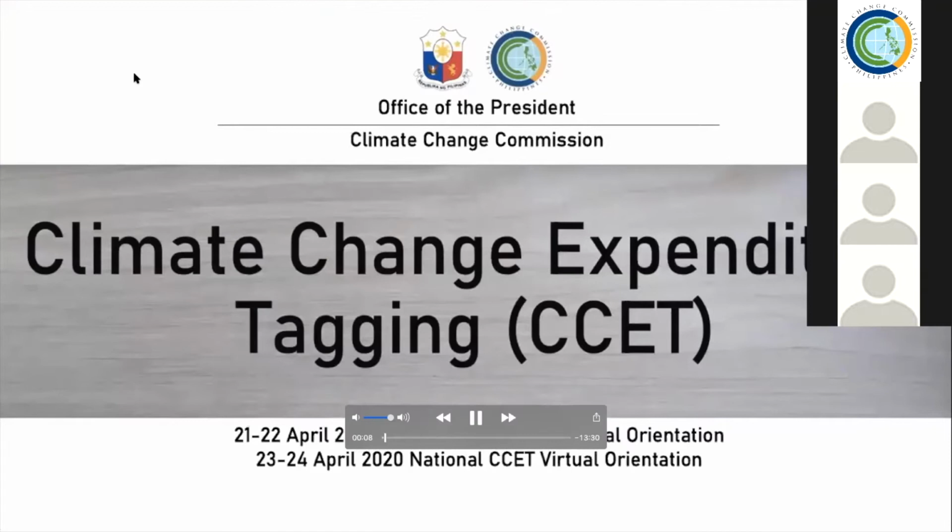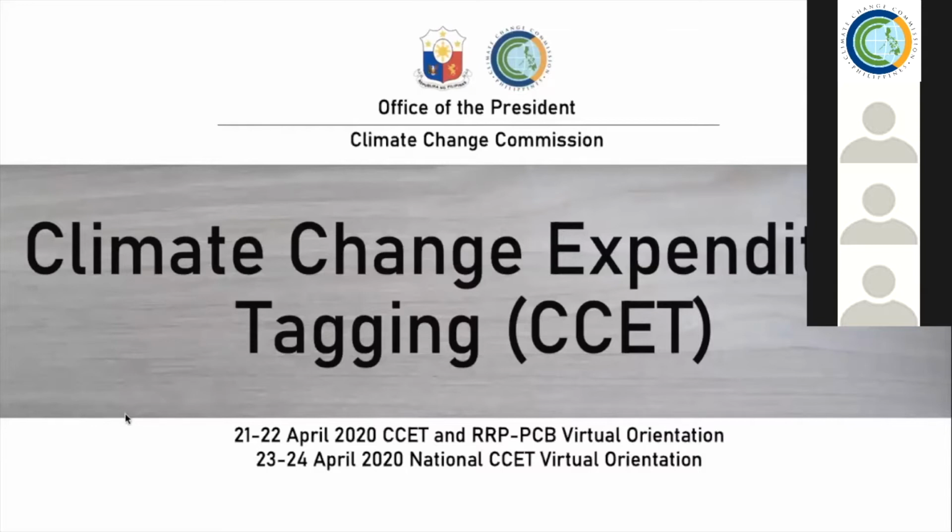The Climate Change Expenditure Tagging (CCET) Help Desk is going to provide an overview of the CCET and planning process for identifying climate change PAPs, including the use of the CCET Quality Assurance and Review Form, the BP201F, or Form 77, as prescribed under the DBM National Budget Memorandum number 133, series of 2019, and Corporate Budget Memorandum number 42, series of 2019.